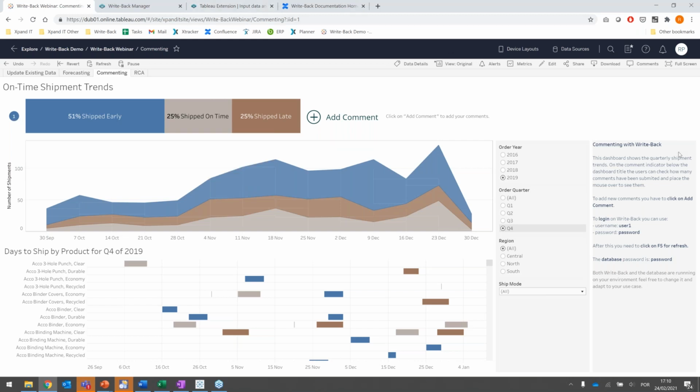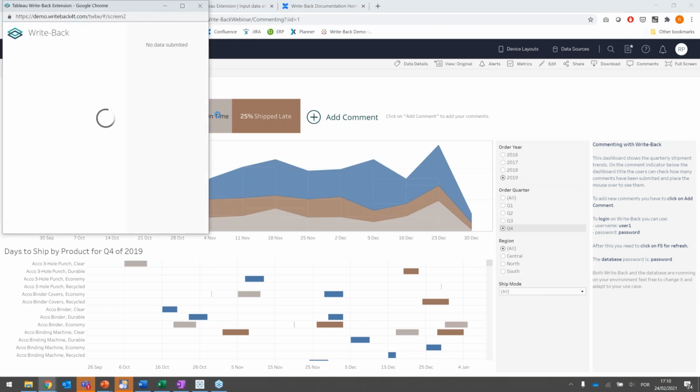So now I can actually go and click on writeback, on add the comment, and I just have to type in, I'm just copy pasting, and I can actually submit a new comment. So I had in here already saying that we had shipped 29% late, but at the same time, we ended up shipping more than 50% sooner.